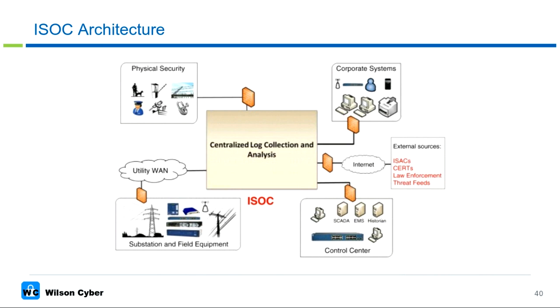We have a control center where all the logs that are collected and analyzed are centralized, where we not only include operational technology, we include information technology, and we include physical security that we're monitoring along with the external sources of information. And then finally, in an industrial situation, we have operational technology such as substations and field equipment. We collect that information through SCADA devices to incorporate that into an integrated security operations center. So here's a diagram of a typical integrated security operations center architecture where we collect logs and analyze logs from multiple different areas.